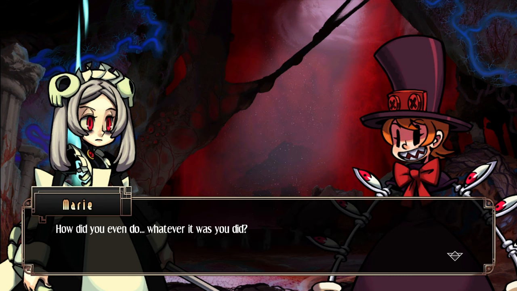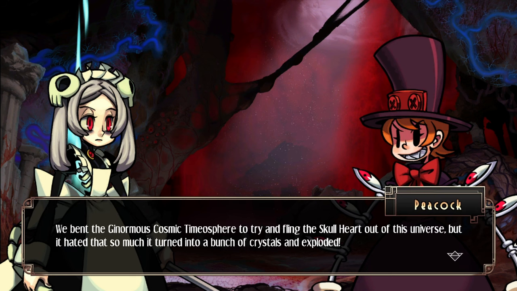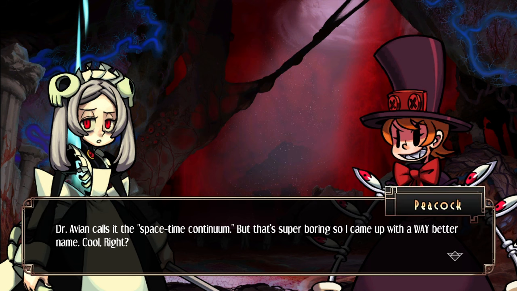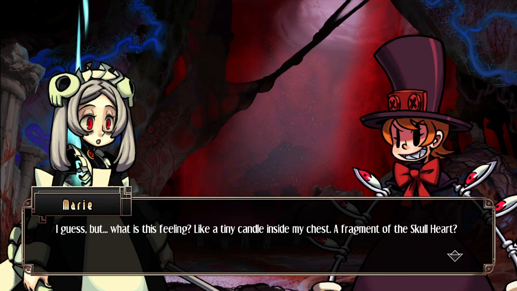How did you even do whatever it was you did? We bent the ginormous cosmic timosphere to try and fling the Skullheart out of the universe, but it hated that so much it turned into a bunch of crystals and exploded. The what? Dr. Avian calls it the space-time continuum, but that's super boring, so I came up with a way better name. Cool, right? I guess, but what is this feeling?